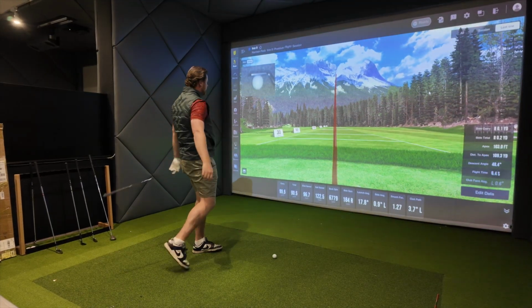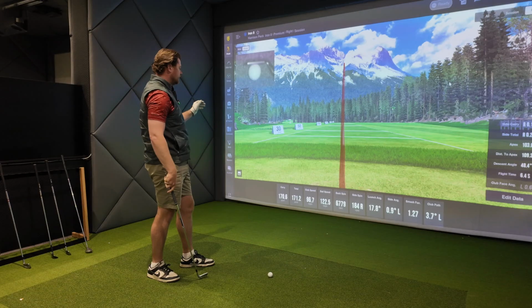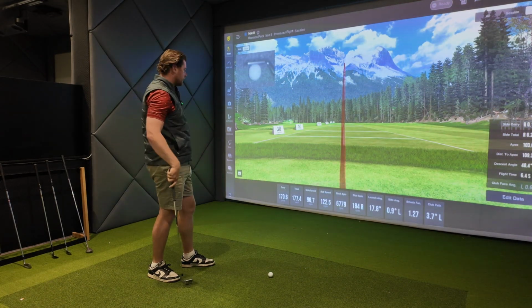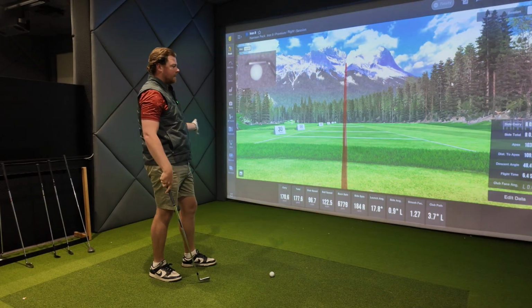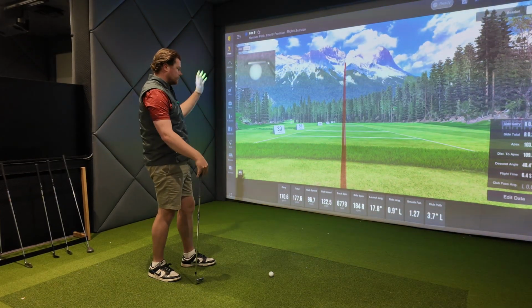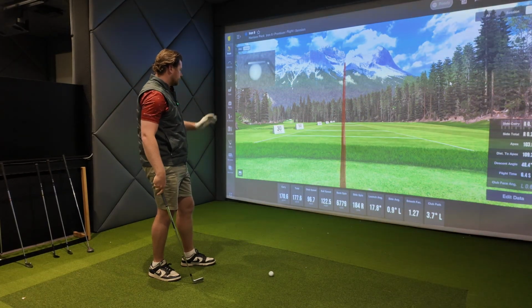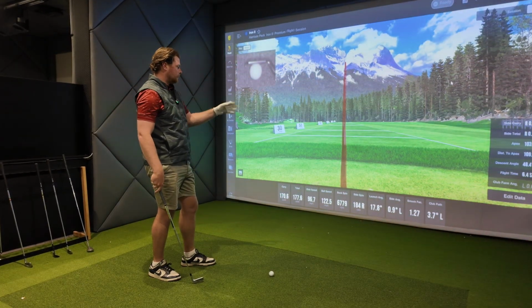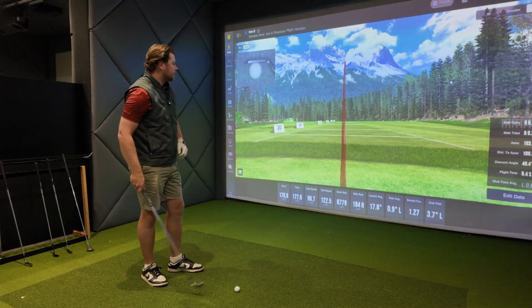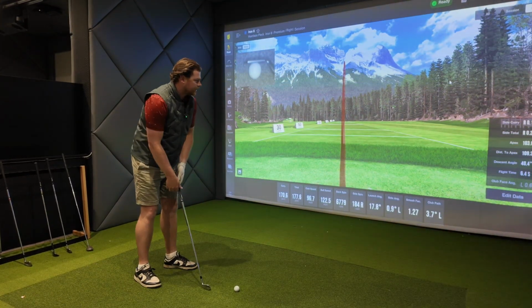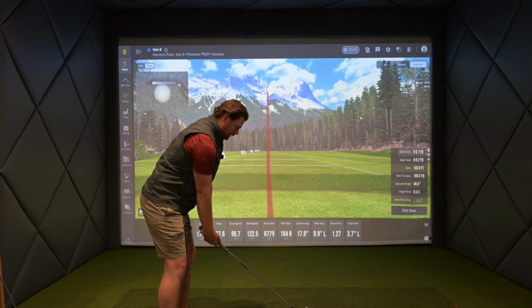There we go. As you'd expect from UNEEKOR, really quick response time. As soon as the ball hits the screen, you're seeing the tracer go out there straight away. You're going to get your standard data points across the bottom. You can put whatever you want on there of that huge list of what we saw before. So we've got carry 170, club speed, ball speed, club path 3.7 degrees left, which is going to produce that little bit of fade. Club face angle was 0.5 degree left. Again, let's have another one. We'll have a look at the video as well.